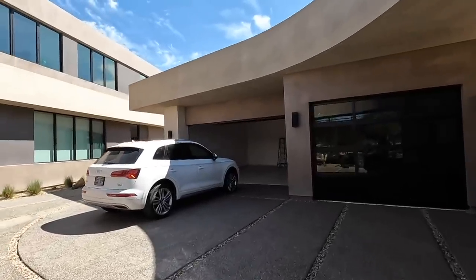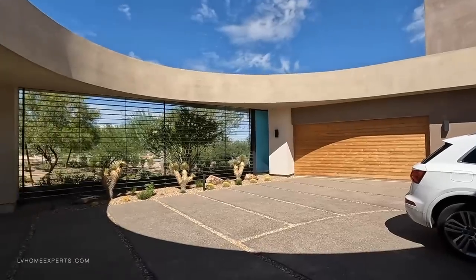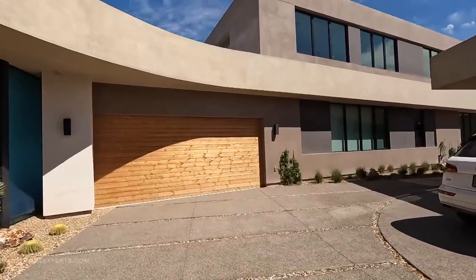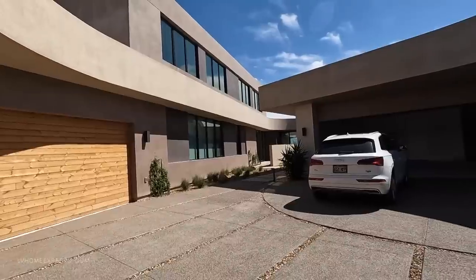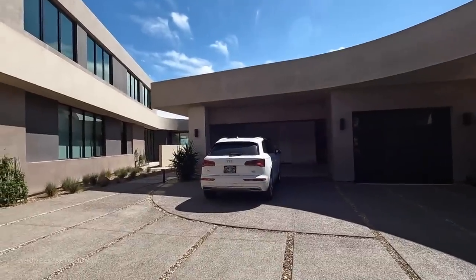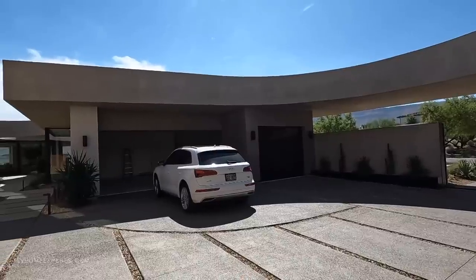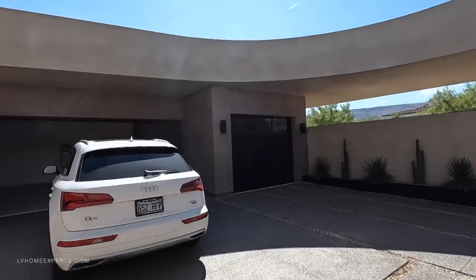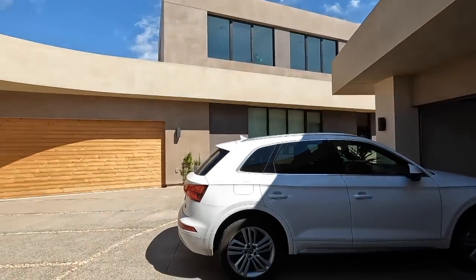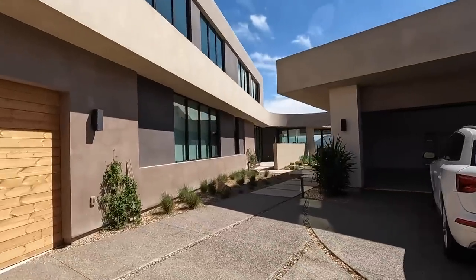The neighborhood is called The Summit — one of the most expensive neighborhoods in Las Vegas. Lots here, a quarter of an acre, can run you up to about four million dollars just for the lot. The reason this neighborhood is so exclusive is the security. I literally had to come through the gate, it took about 20 minutes to get fully screened, then a security guard escorted me up to the property — and he's still sitting at the front waiting until I leave. This property's architectural design was built by Blue Heron. Quick shout out to my girl Lily Shines, she is the listing agent on this property.